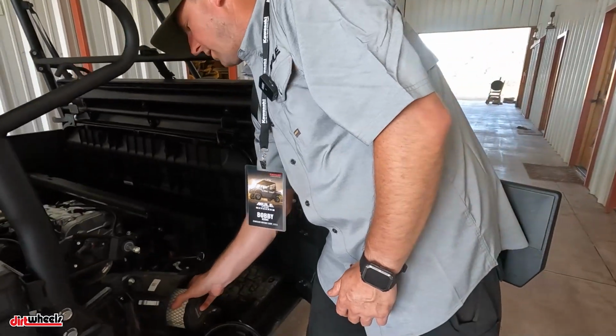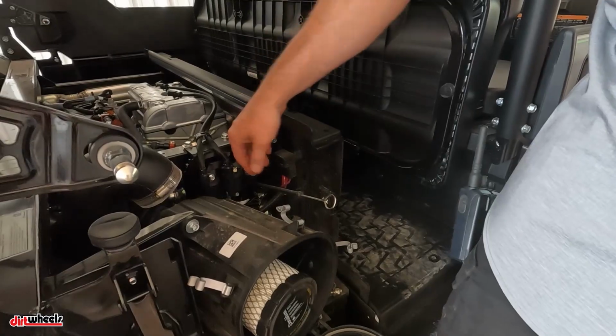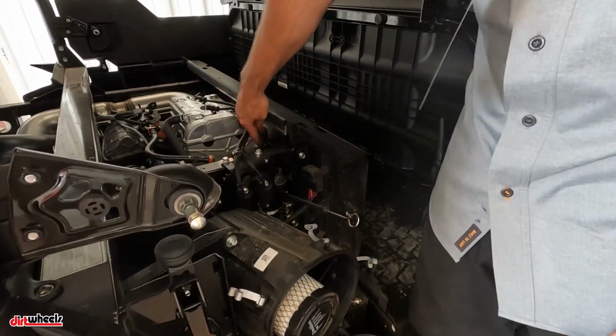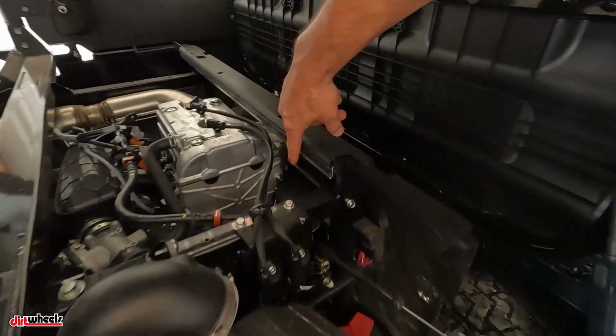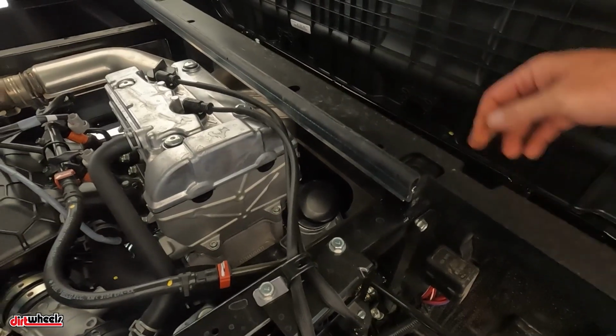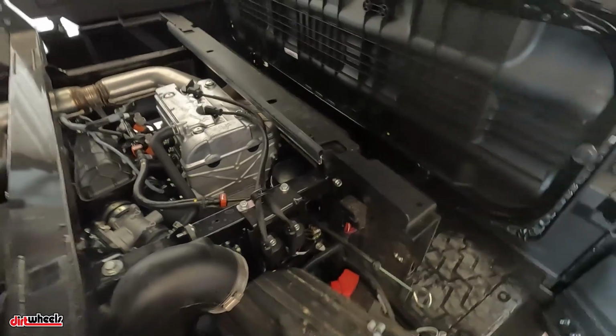And our dipstick is much further out. The previous model was tucked way back in here. Big improvement for maintenance is now your oil filter is right here on the top. Almost vertical oil filter with a catch tray for any excess oil that may spill, so you don't have a big mess all over the side of your engine, creating a bunch of buildup. You just take a rag and wipe that tray out? Yep, just wipe it out when you're done.